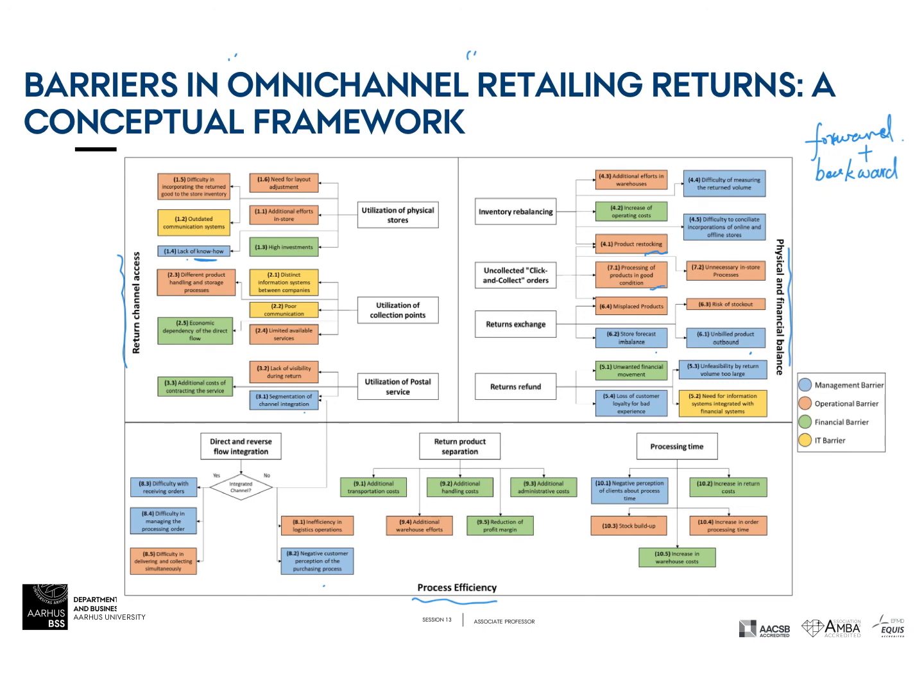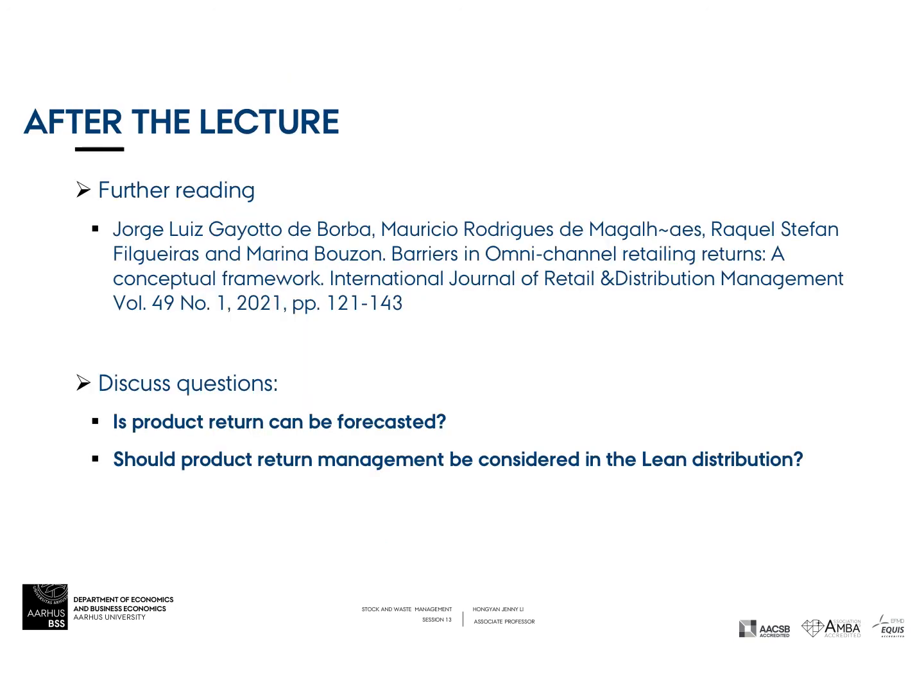This discussion is from a research article, so I put this article in the further reading. I think it's very interesting for you to go through this article and understand better, in the case context, the reverse supply chain or product return management in omni-channel retailing. Here you can see this article, about barriers in omni-channel retailing returns, a conceptual framework.